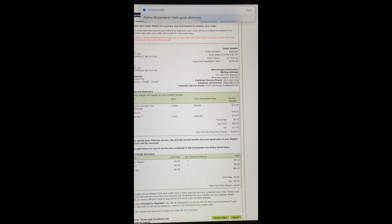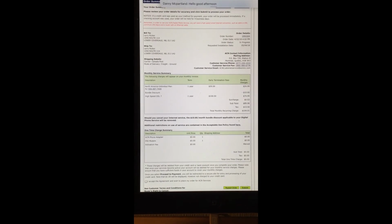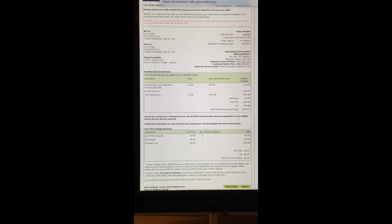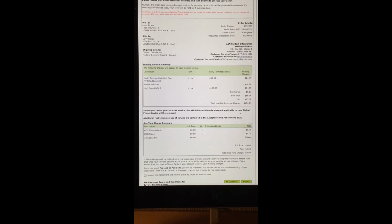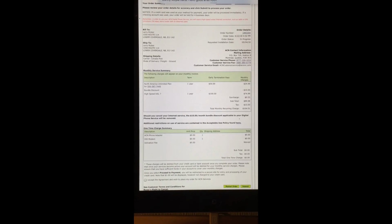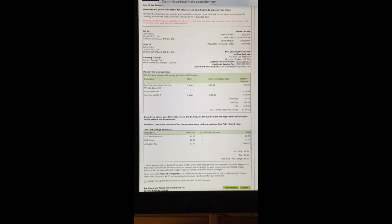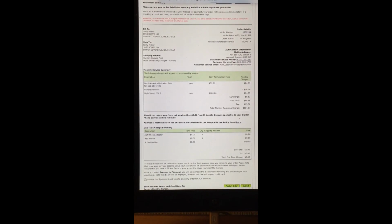So basically, I review this with the new customer, and I just go through what the charges are going to be each month. You see the charge for the phone on the North American plan is $24.99, but then you see that there's a credit of $10 because of the bundle discount. The $74.99 for their high-speed DSL on the Bell network, total of $104 and 1 cent. And this is amazing, guys, because Bell right now themselves for this exact same service is charging $170. Over and over again, we're saving people 40, 50, 60, even more per month on the services that they're using, and people are so excited.